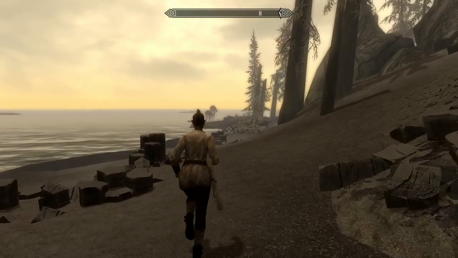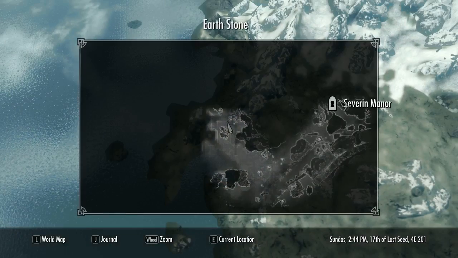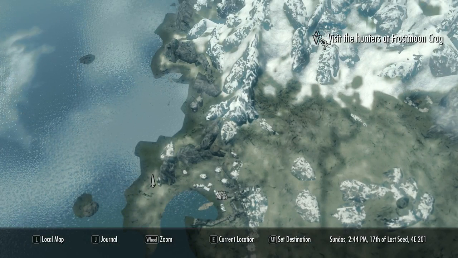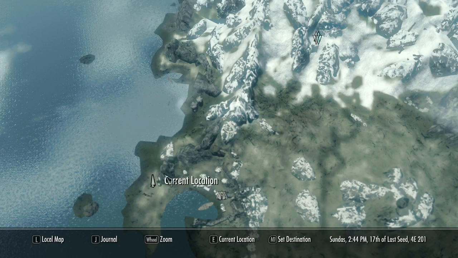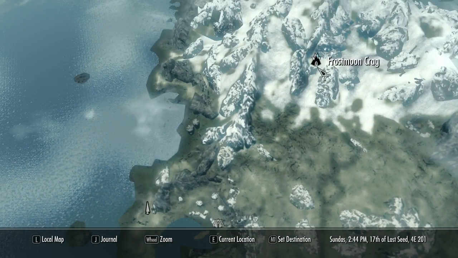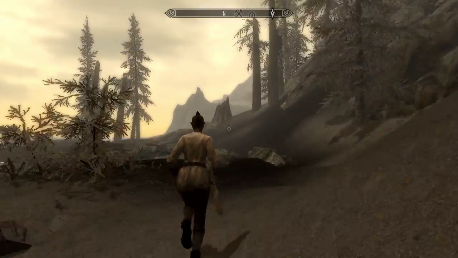And without further ado, we're going to try to go to, what is it called? Let's see. Frost Moon Crag. So my plan basically is to walk up here through these hills and then up this ridge and then hopefully over there. That's going to be a good ways, that's for sure. But I'm not sure if there's any real better plan, so we'll see. So here we go.